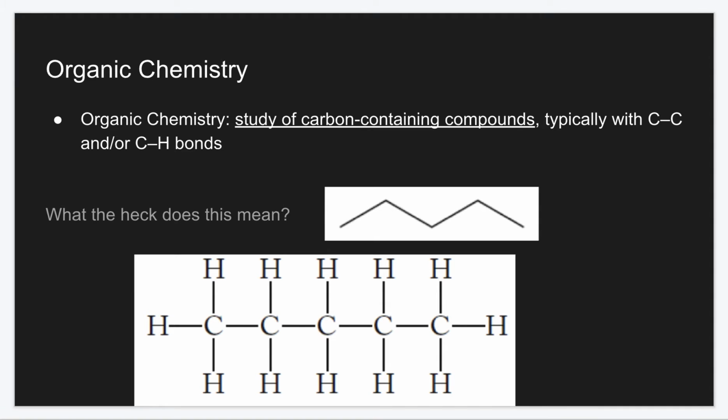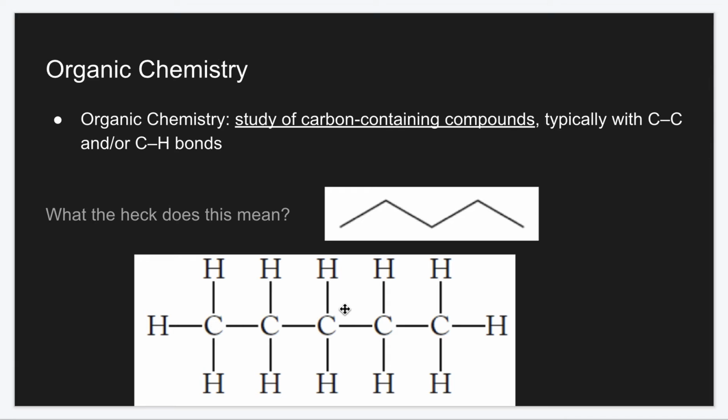So we're going to start with learning a little bit about organic chemistry, just to clear up some problems that could come up in later times. I know this confused me a lot at first. Organic chemistry, that's the study of carbon-containing compounds. It has usually carbons and hydrogens bound together by single or double bonds. So we take this image here, and that means something in chemistry. It looks kind of just like two little mountains or something, but that actually is a molecule.